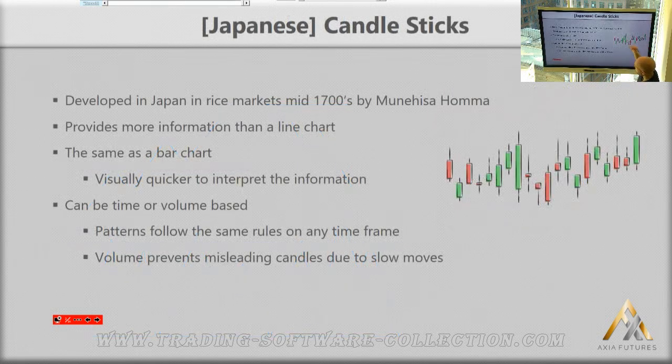Right, they all started back in rice markets in the 1700s. I'll leave you to read up on history if you really want it. But essentially, it's visually easier to take in reds and greens or whatever colours you want to use. It just makes it a little bit visually quicker. There's sort of a bar chart that's got a little dash and then a little dash at the top, and particularly if you've got lots of them together, it's just an extra level of thought of, yeah, that one's definitely gone up.